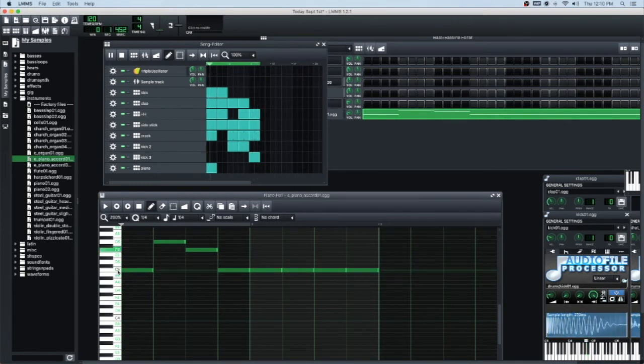So let me stop that and clarify. I know that C, F, and G are major chords in this scale, right? The 2, the 3, and the 6 are minor chords in this scale, and we'll go over that at a later date. But for now, I'd like for you to pay attention and focus on this.